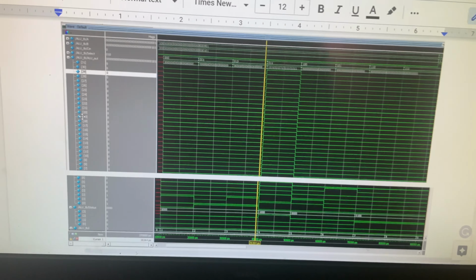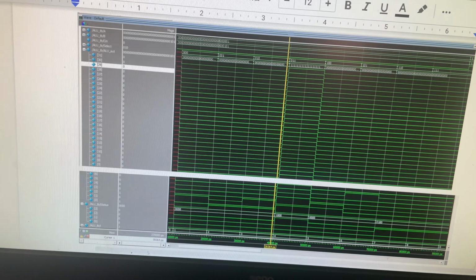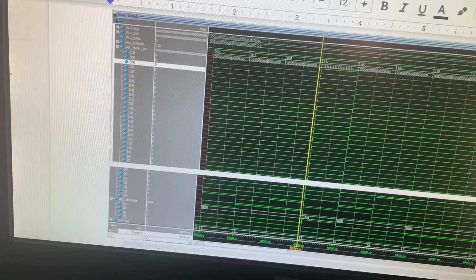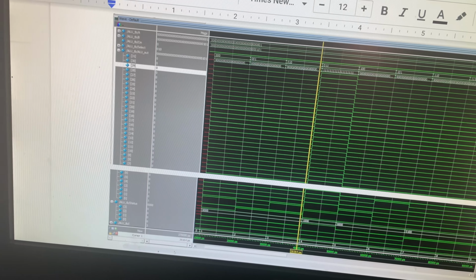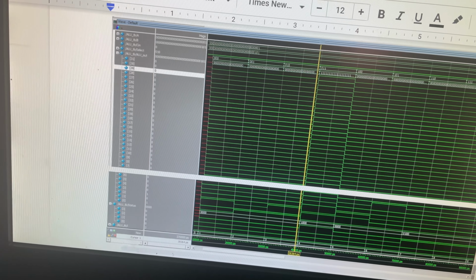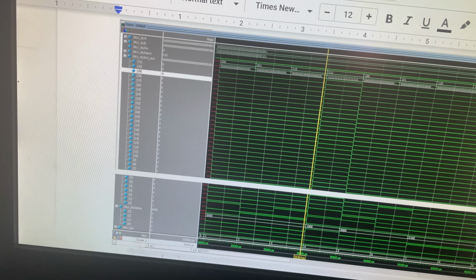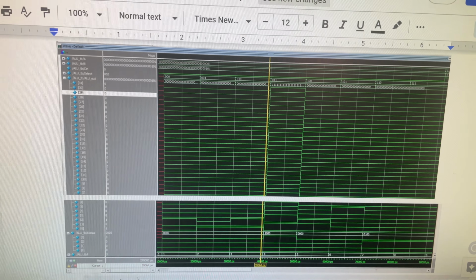So hold on. The ALU is going to use an 8 to 1 mux to select which of the operations in the ALU we're going to do. Are we going to do XOR, AND, OR, NOR? Are we going to add? Are we going to subtract? Are we going to shift to left? Are we going to shift to right? This is important and something that our code is going to use.